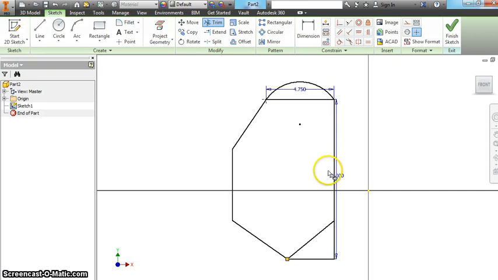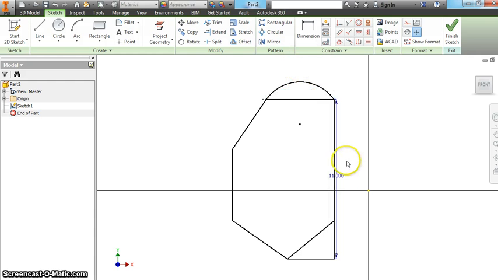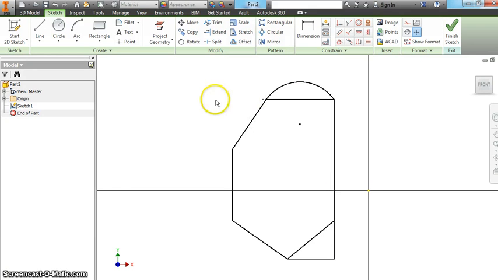Okay, sometimes when you go back to trim, you have to remove the dimension. That's okay. Just right click and hit delete. It's still there. That size of that shape hasn't changed, so don't worry about that. I'm going to trim this side and this side. So now I've got this odd looking shape, and I trim that out.